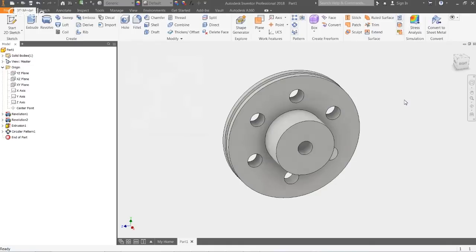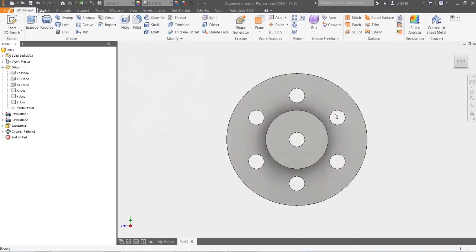So that's basically everything that I wanted to take a look at today. We reviewed how to create a 2D sketch, how to dimension the sketch. We actually learned how to use the revolve command, as well as how to create another sketch on a plane intersecting our part and used that to remove some of our geometry, and then created a 2D sketch on a surface to use a circular pattern so that we would have the same circular hole feature around the entire part.